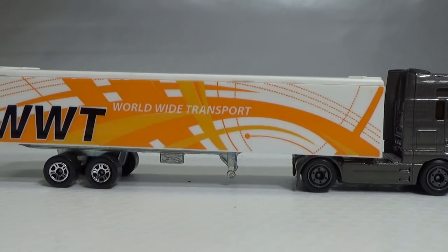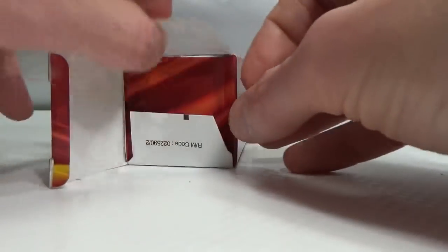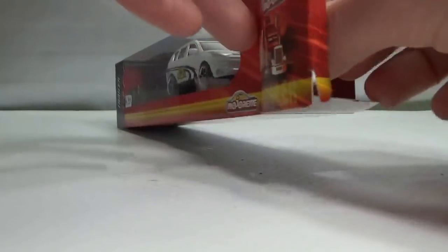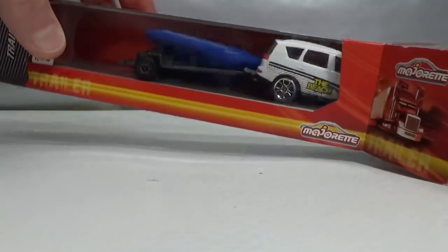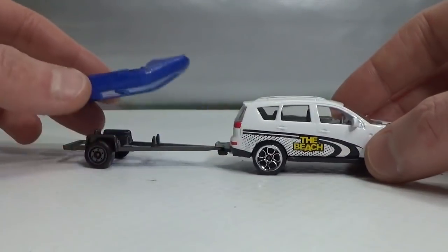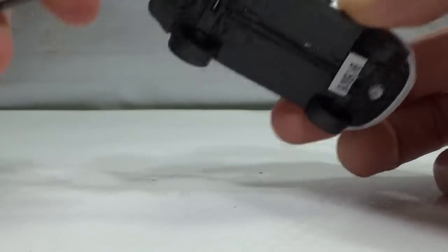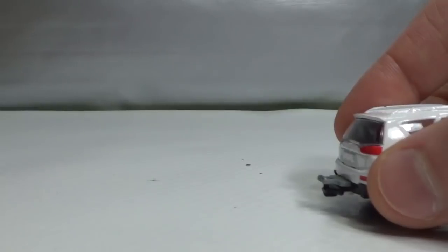Then in 2015, 2016, and 2017 it was the same assortment: three buses, three tractor trailer combinations, and three cars with a trailer. First up, I'm going to take a look at this one — you've already seen this car in my Citroën video. It's a window box, so it's a little bit more expensive. This one is still attached to the trailer and nothing has broken off, luckily. There is some paint coming off when you take off the trailer — that is the risk you take.